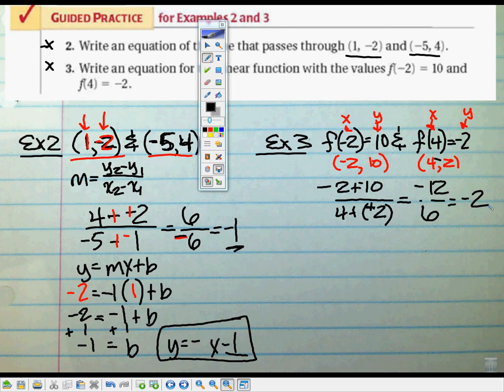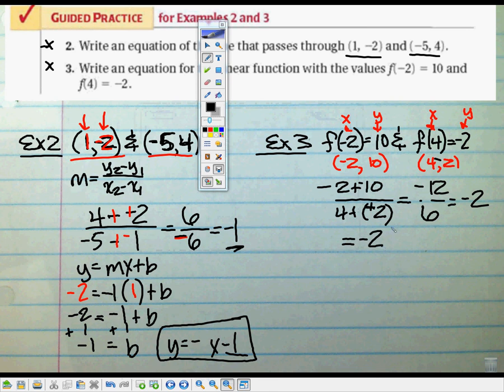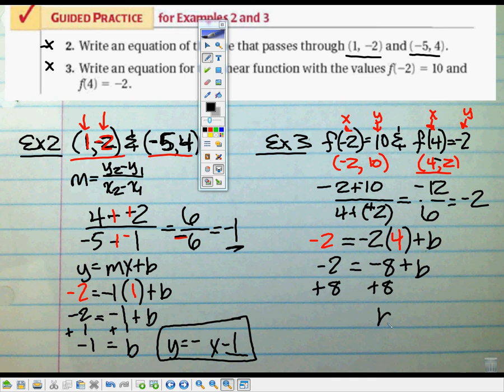And then now we are going to work with the equation y equals mx plus b. Put our negative 2 in. I've got to put an x value in, find what the y-intercept is, pick which pair of points I think would be easiest to put in for x and y. Smaller numbers look like they're those. And it will be to put in negative 2 for y and put the 4 in for x. So as I continue working now without another mistake, negative 8 plus b is equal to negative 2. Add on the 8, add on the 8, b equals 6.